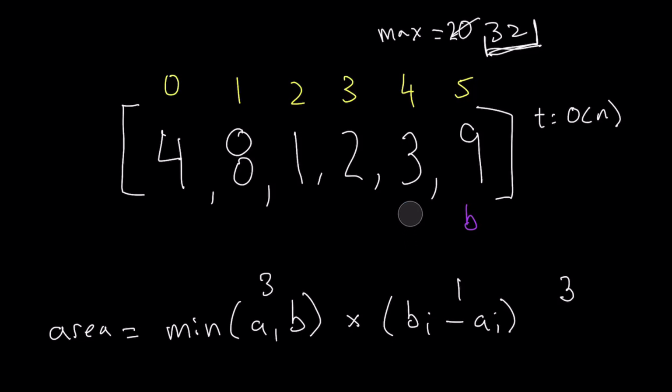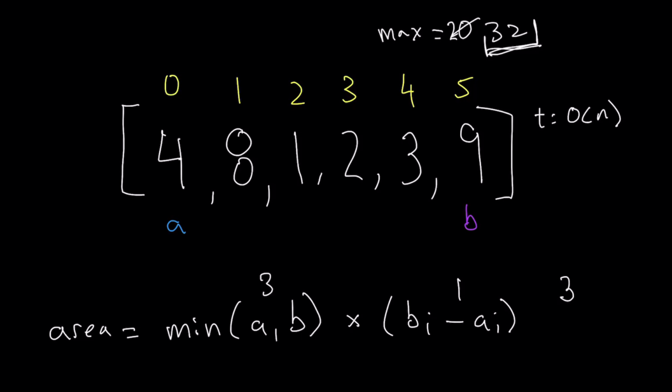So this is the thing about 2 pointers. The main key with the 2 pointers is that we have to think about how we move these 2 pointers, when it's considered done moving, and also what is the rationale between determining which of them to move in the first place. We were able to figure this out because we were able to see from our area calculation that the minimum value between these 2 was the only one that actually directly had an impact on an area getting bigger. The other thing was that we were able to see that the width had some factor to do with it, because in some ways, when the width changes, these 2 values must change. One of them has to change.